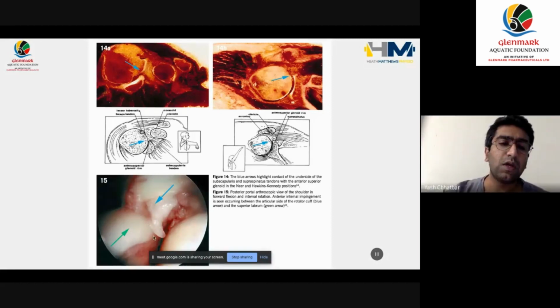Yeah. So this green arrow over here is the labrum, which I was trying to explain, that improves the concavity of the shoulder joint, which helps in stability of the shoulder. So this is that part over here, the green arrow, and the blue part is the actual tendon, the rotator cuff. So this is the image, or this is how an arthroscopic surgeon does a surgery by inserting a camera, and this is what the actual muscle or the tendon looks like in reality.